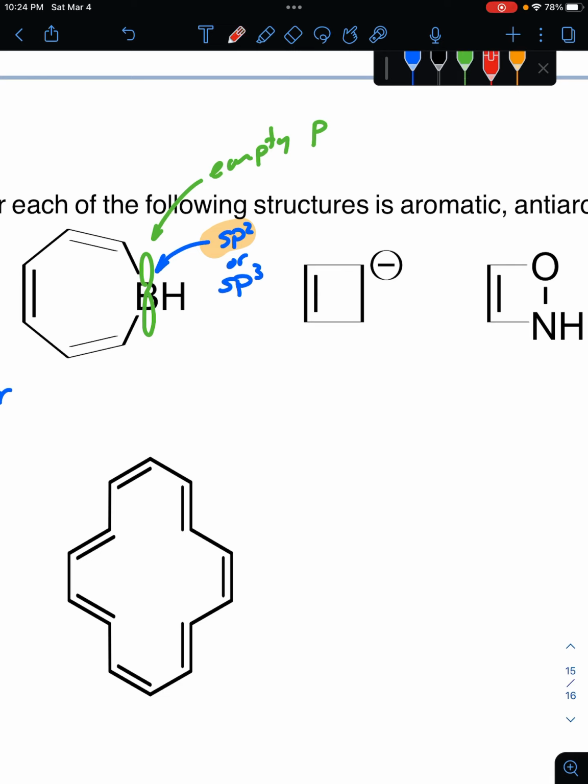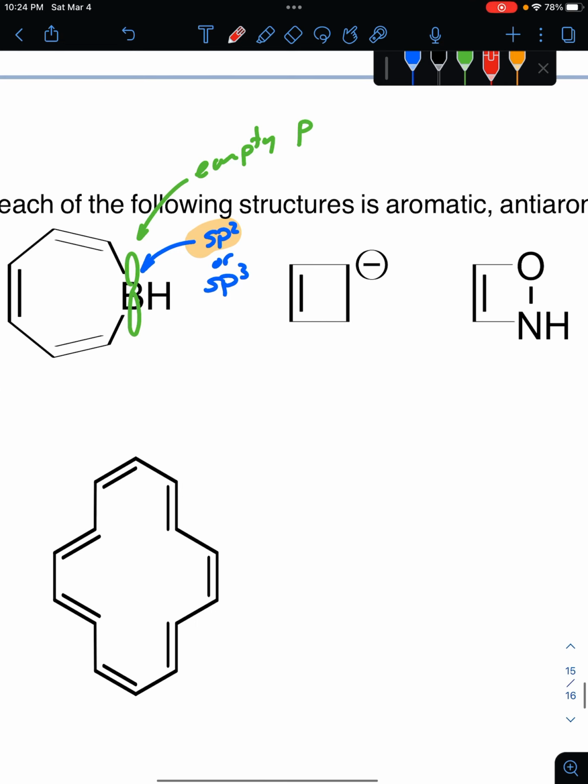So this molecule then meets the first 2 criteria. Assuming that it's planar, each of these 7 atoms, including boron, has a p orbital, they're all conjugated, and there's really no reason not to be planar if this molecule can be aromatic. So let's count the number of pi electrons, right? There's 2 here for the bonds, 4, 6. And there's nothing on boron, so there's 6 pi electrons total. And so this should be aromatic.